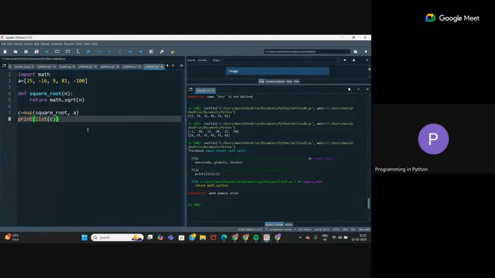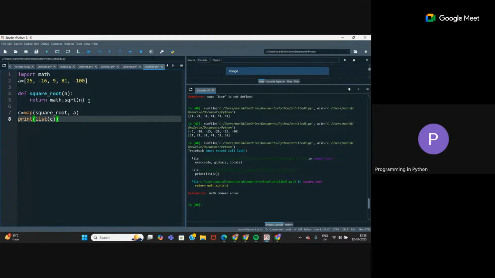So how can I filter out these values and still get the square root of the other values which are valid? One thing is the naive approach, that you go through every element and then discard those elements which are negative and find the square root for other elements. So how can I write this code in a more efficient way? Okay. So here is where we will use something called a filter function.